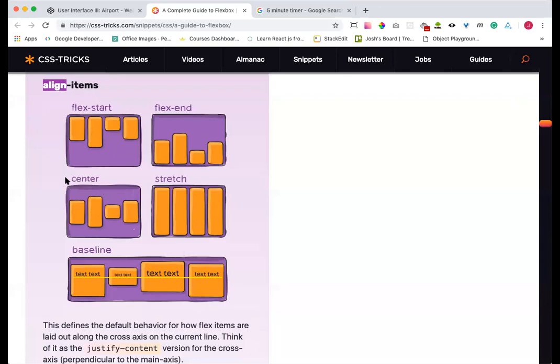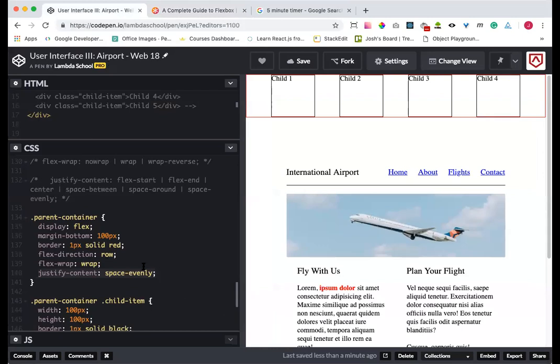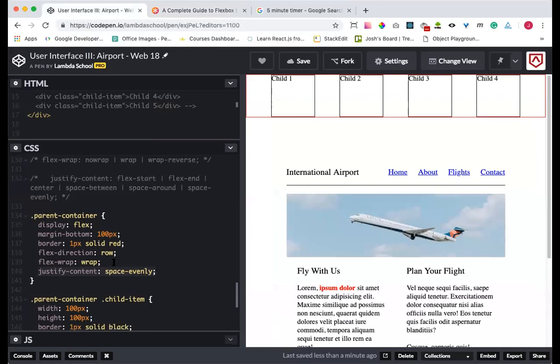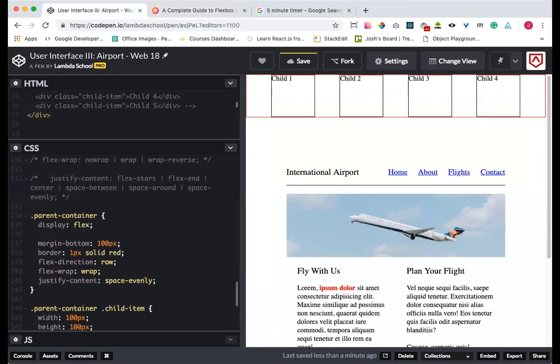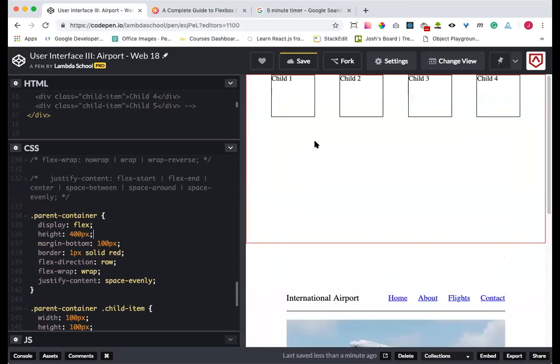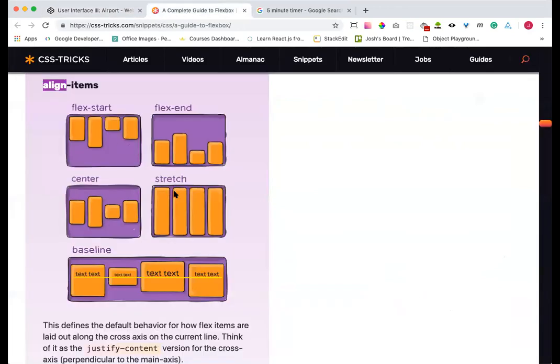And this right here, this center, is the best thing in the known universe for Flexbox. Being able to vertically align things. Oh my gosh, you guys, you have no idea how nice that is. So if we come into our boxes here, I do have to make my box a little bit bigger so we can showcase the difference. So I'm going to come in here and say height 400px just to give ourselves a bigger box to work with. So we even have a cross axis to work on, because if we don't, it's not going to move very far. So there is one gotcha. Usually when you're using the cross axis, it's a lot more space that you're using. Okay.